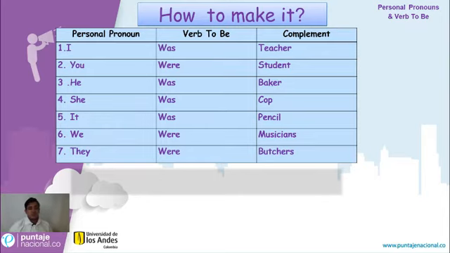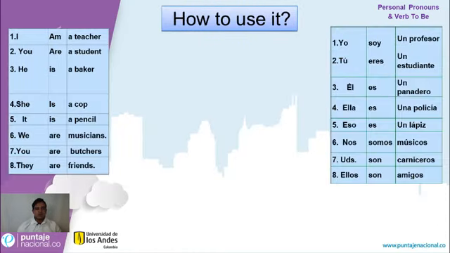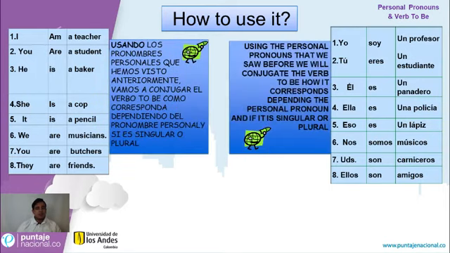Okay, no questions? Okay, I think we can keep going. Okay, let's go. How to use it. Now we have the verb to be in simple present. Yes, here you have the personal pronouns I, you, he, she, it, we, you, and they. The personal pronouns that we practiced in the last pictures, and the verb to be. So now we will do it.